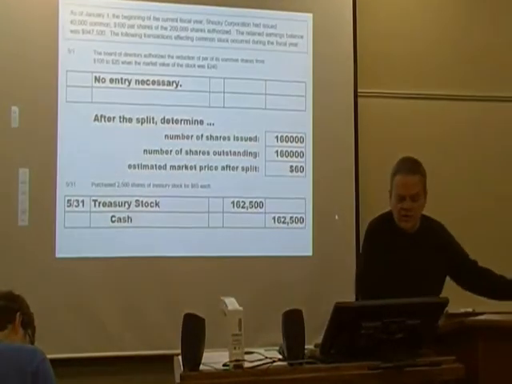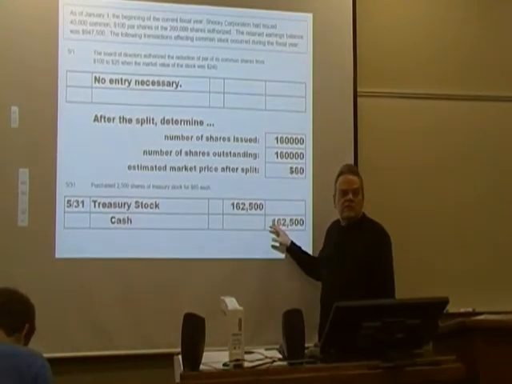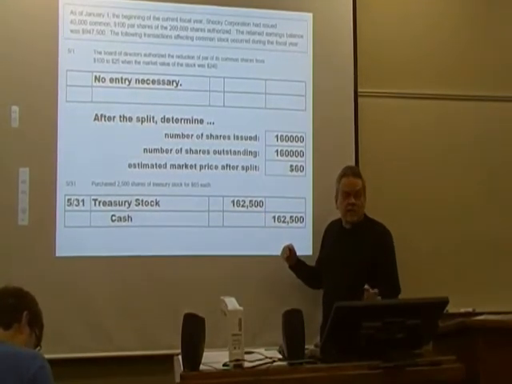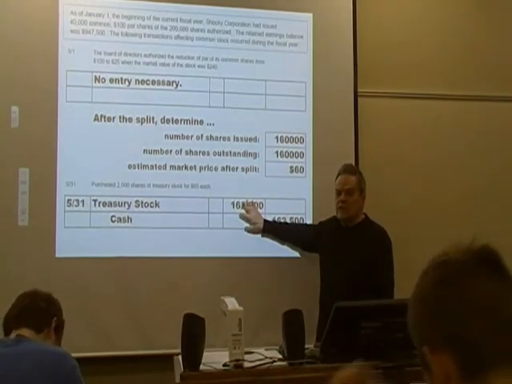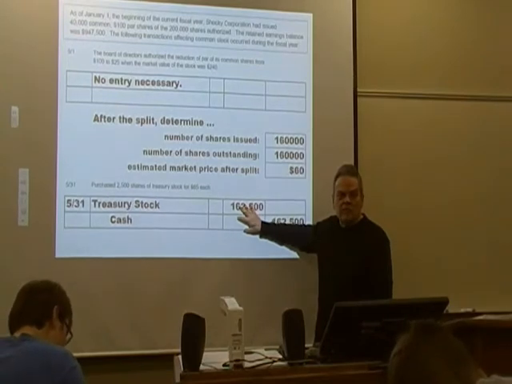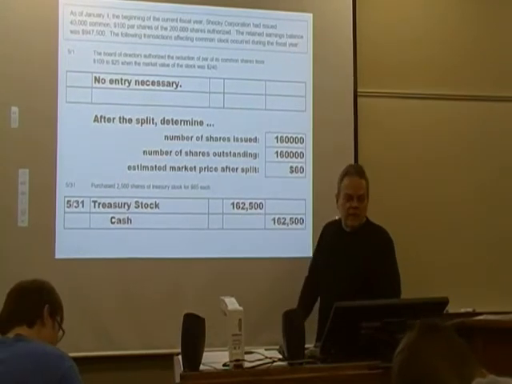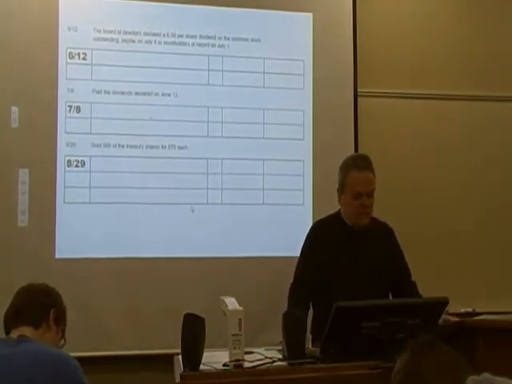So, we're on this entry, debit treasury stock, credit cash. It's a chapter 13 skill. We're trying to get it to spill into chapter 14. If you're with me right this minute, good. If you're not with me right this minute, I'm willing to spend some time here before we move on. Here we go again. So, are we on June 12th?